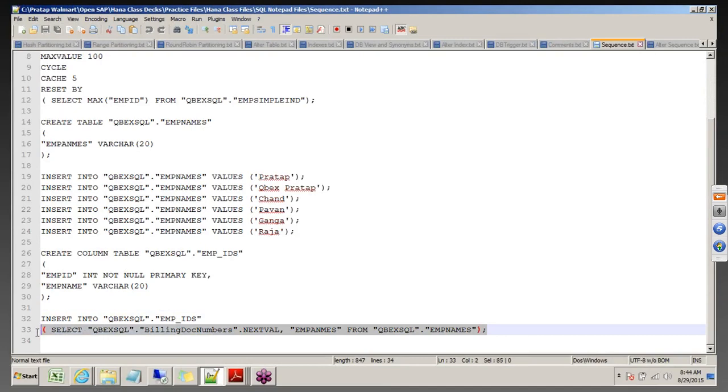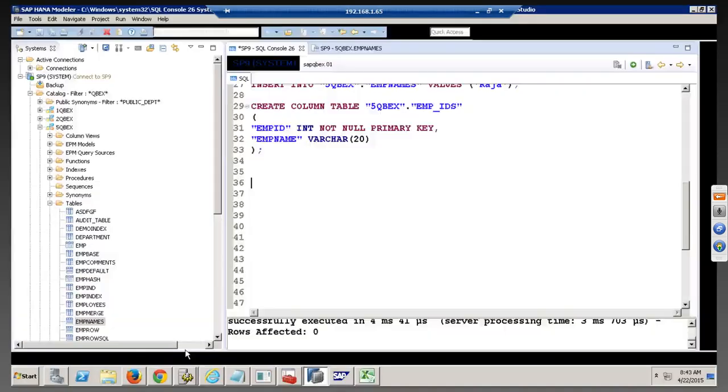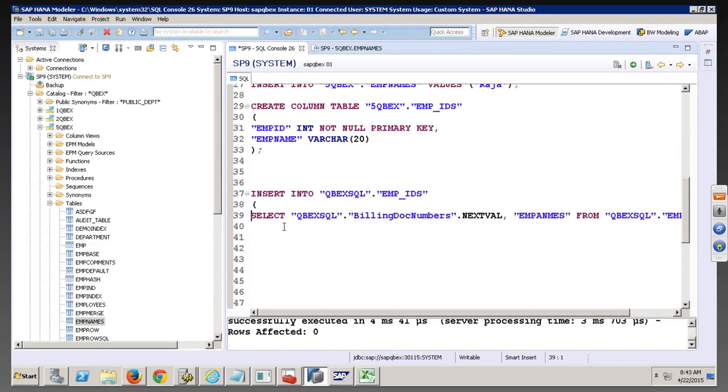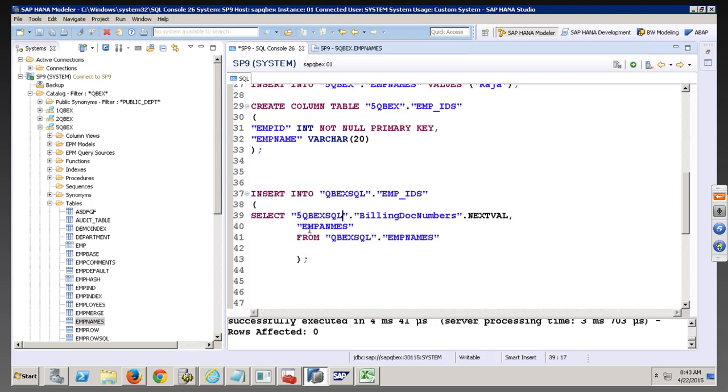So try this. We'll see anyway insert, but I can insert data into the table using the values keyword or through a subselect also.